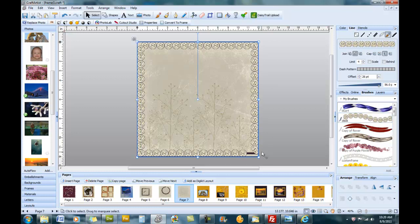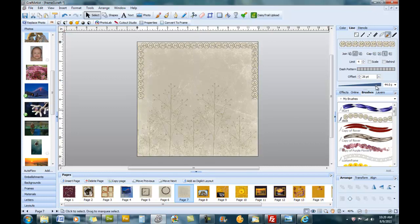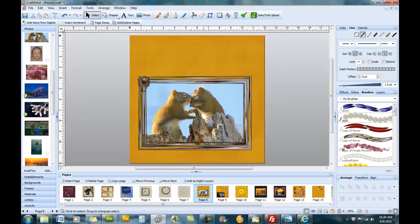If you want to see if you can't make this join, you can adjust the size, and that repeats the pattern so that it has just enough to make it go all the way around. Okay, so that's how you create a page border.